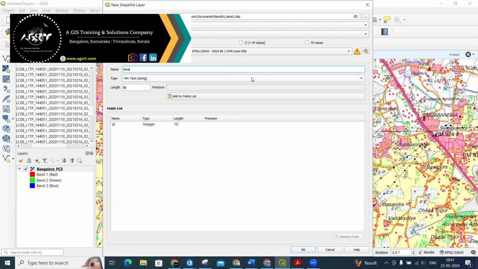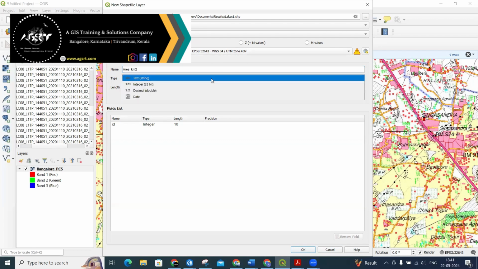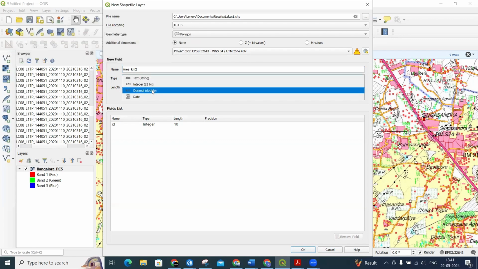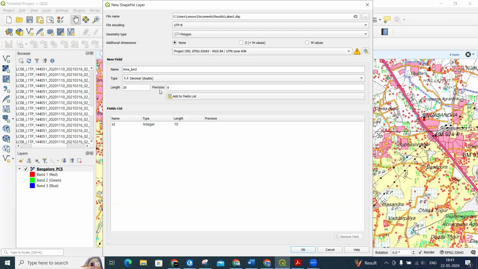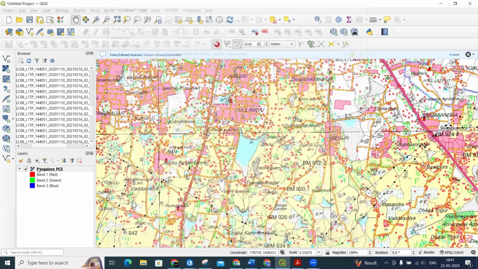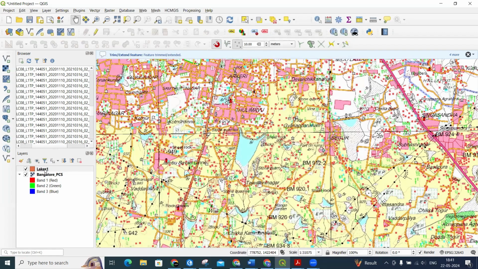So I will add area kilometer square. And we have to change the data type to decimal. Then add to fields. Once done, click OK. So you can see your lakes shapefile, polygon shapefile has been created.